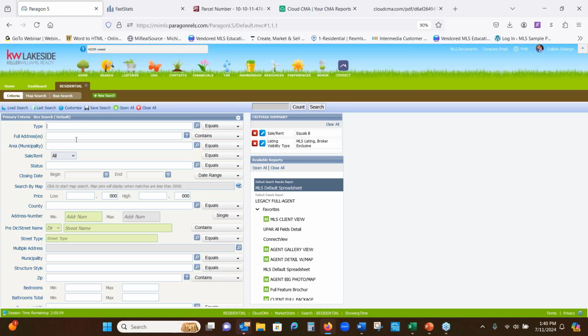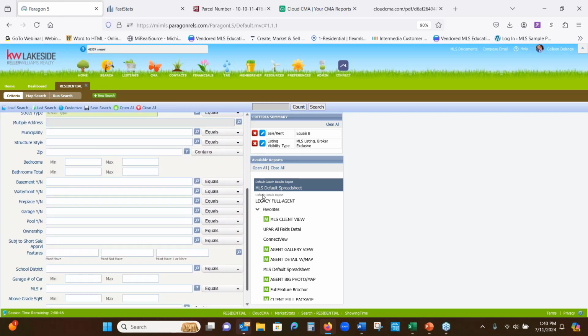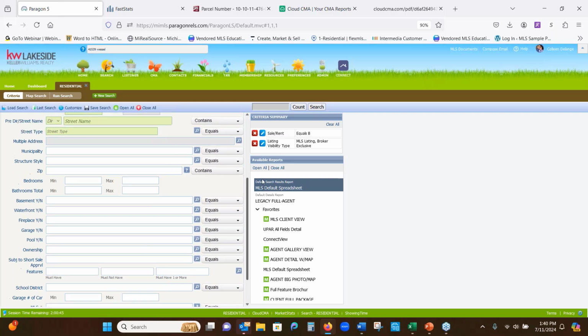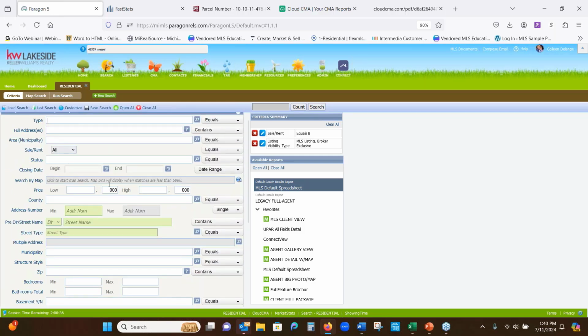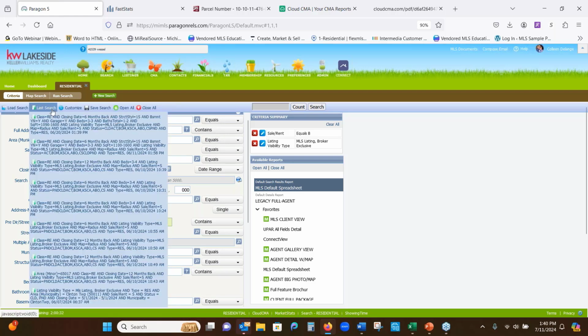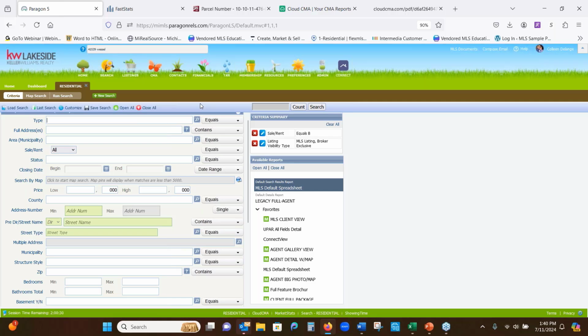It will remember your preferences, but I like the fact that if there's something that you're searching on quite often and you don't want to always have to scroll down to the bottom to find it, well, remember, you can move it right up to the top. Like for me, square footage, kind of a big field. I don't know why I want to always go to the bottom to find that, right? I kind of want it right up here at the top. Of course, you can pull up your last searches or your saved searches from here too.